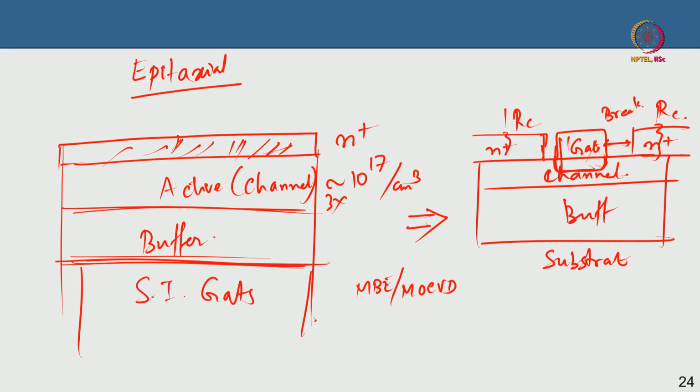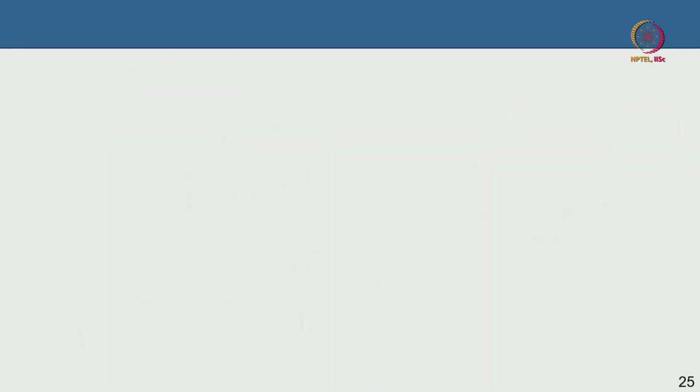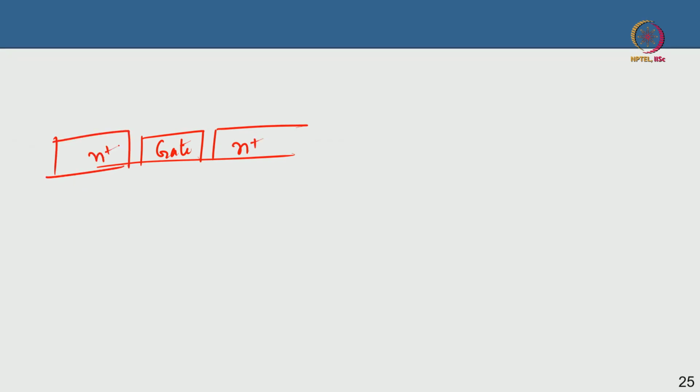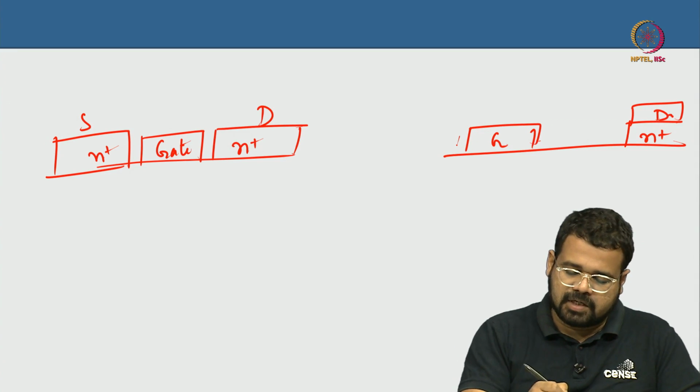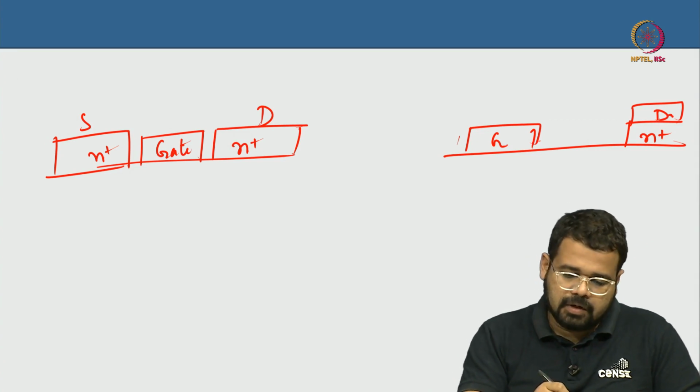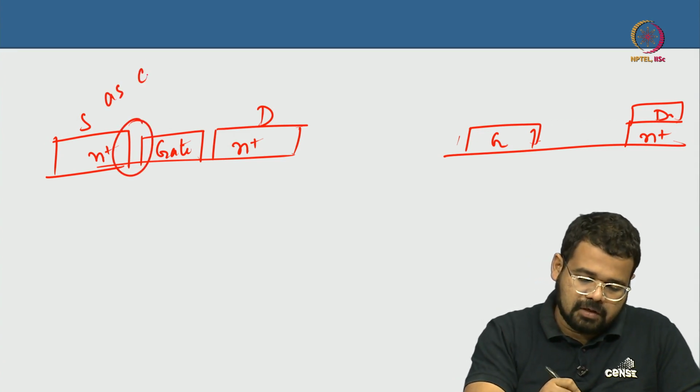What it means is that if I go to the new diagram here, if you have a gate, I have not shown a recess here, but we can show a recess subsequently. If your N plus is here, this is drain, this is source, versus another structure where you have a gate here and the drain is far away, this is N plus and this is drain. Source side I will not care about because the source side does not actually influence the breakdown. In fact, this should be as close as possible.